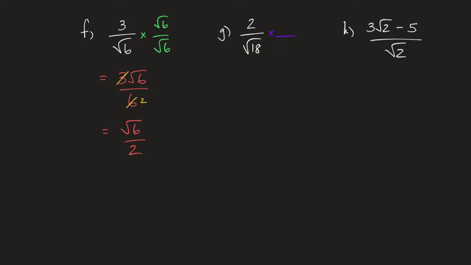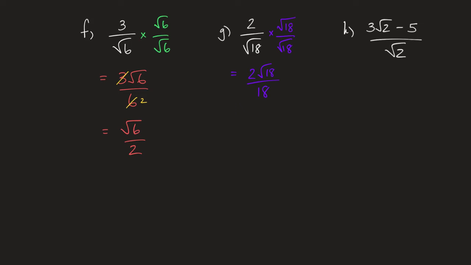They would look at the 2 and the root 18, see that they can't divide anything out, but they recognize that we have a root on the bottom. So we're going to multiply the bottom by root 18 because that will eliminate the root, but I know I have to multiply my top by the same thing. That's now going to give me 2 root 18 on top, and on the bottom, root 18 times root 18, 18. My goal has been satisfied. I just rationalized the denominator.